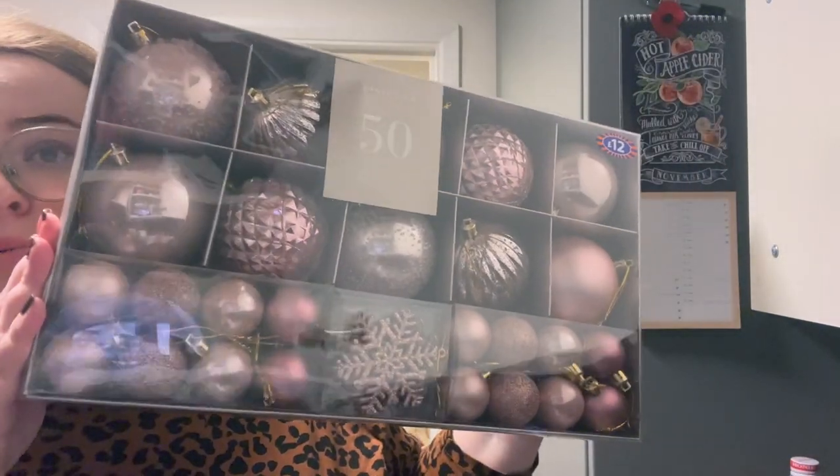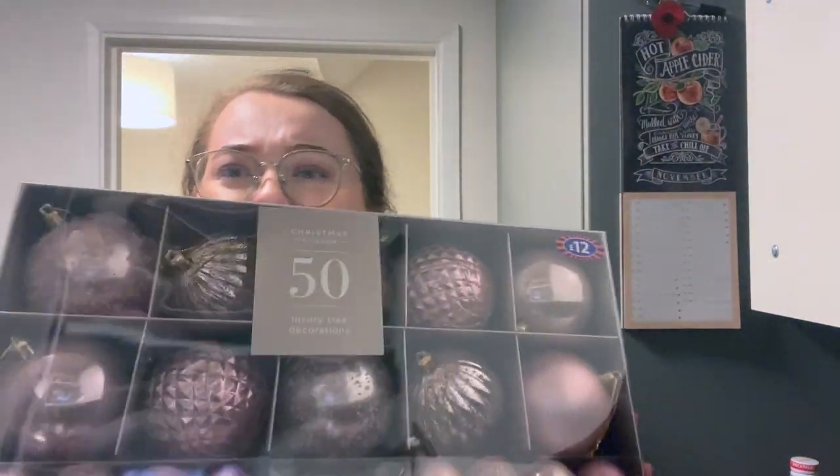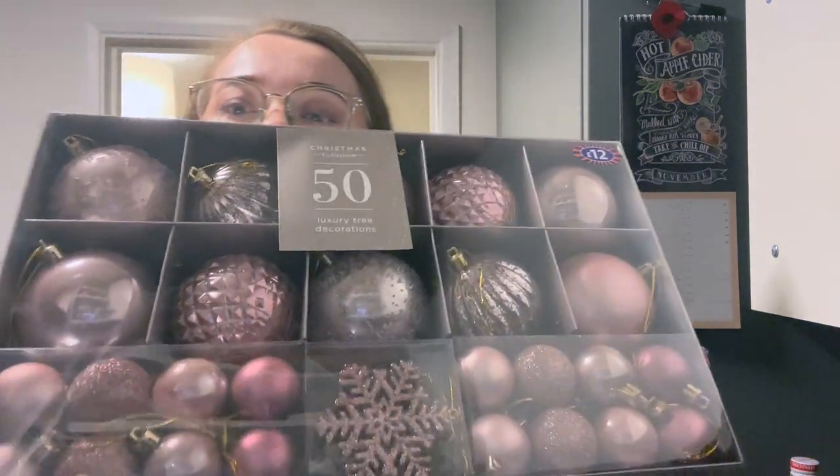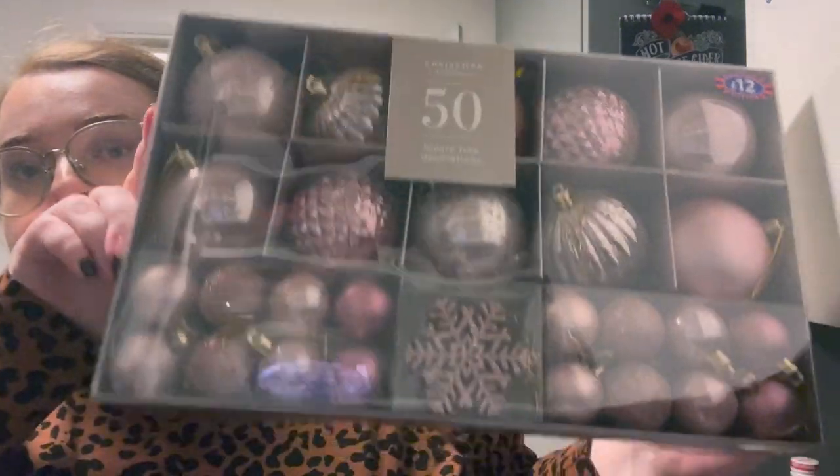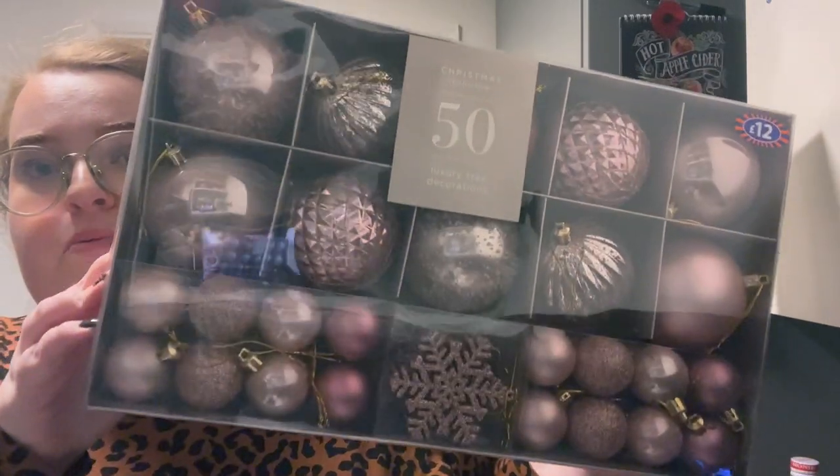That's it. Bye. Bye-bye. Guys, let's do a little mini haul. What did I get from B&M? I got this huge bauble pack. Basically, these are just your filler baubles. These I thought were the best deal. You get 50 baubles, you get 10 big special baubles, and then the rest are all little cute ones, and they're all in nice blush pink for 12 quid. Bargain. They had one similar but with a star, and that was 15, and it came with a bag, but I don't need this. I've got my topper.